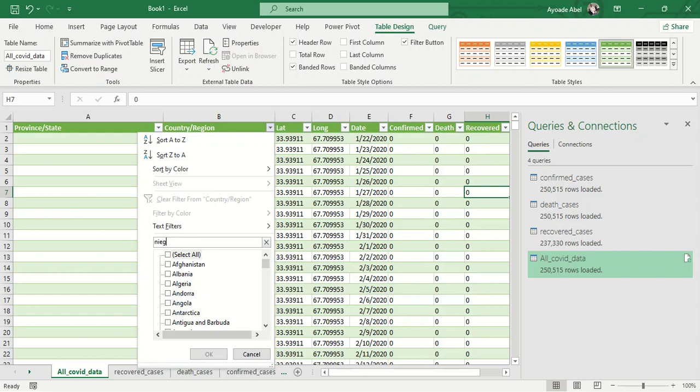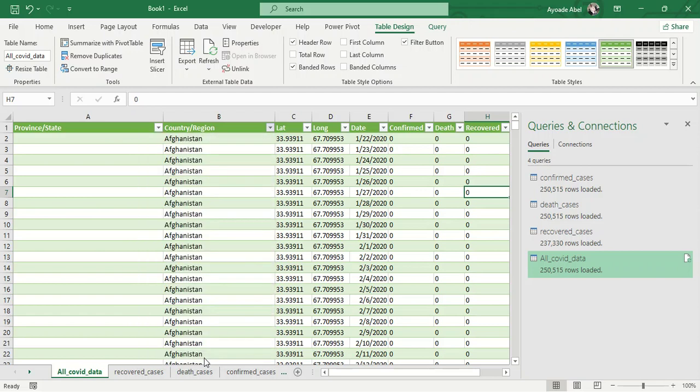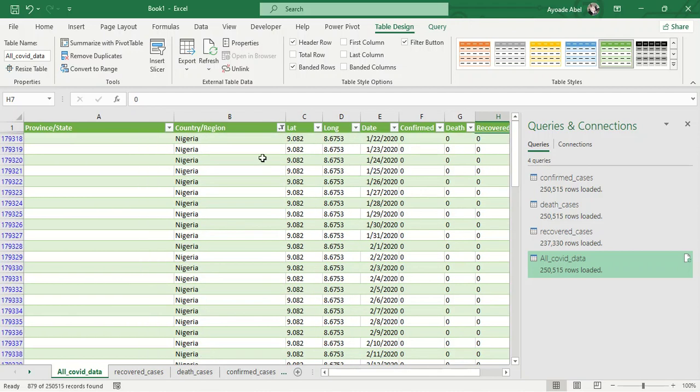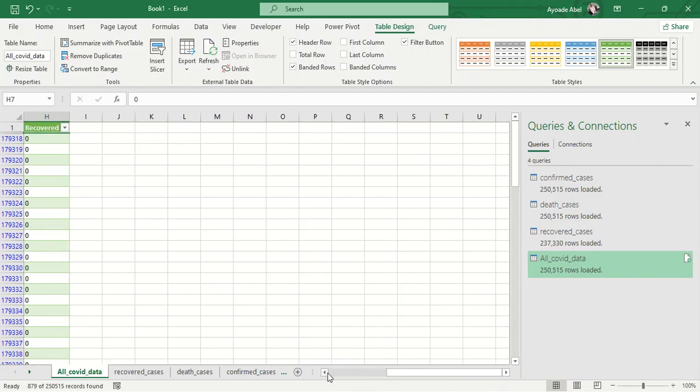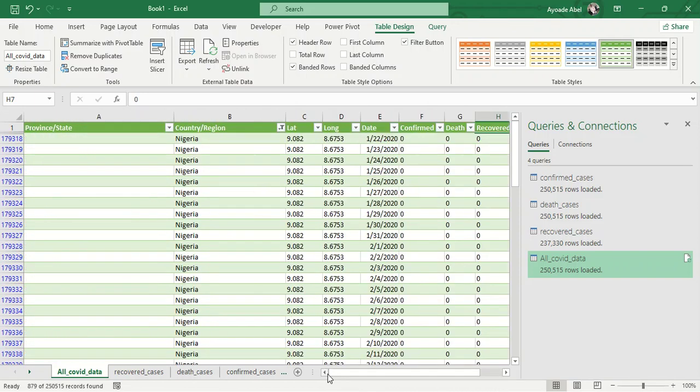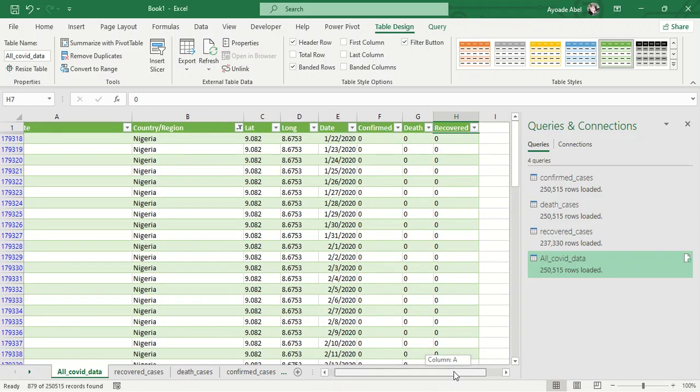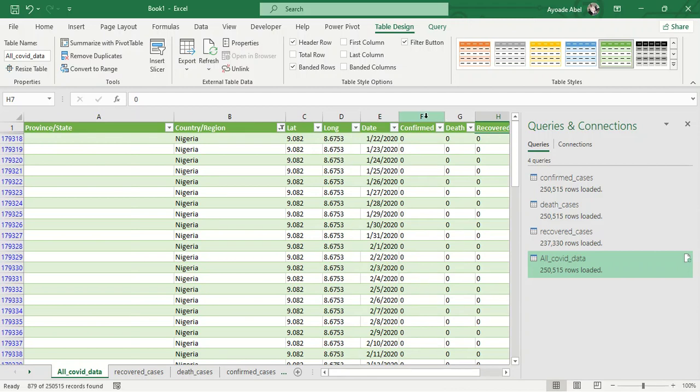Let's take a quick look at Nigeria. If we press on this, we have 880 confirmed cases.